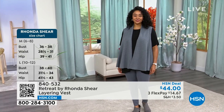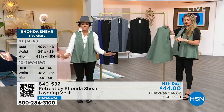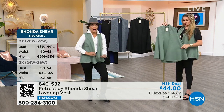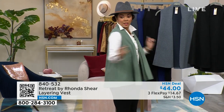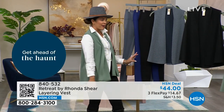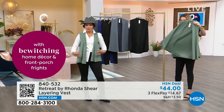Brand new, only a few hundred in each color and that's it — not thousands, just a few hundred in each color. Item 840-532. I'm in the size small — I would go true to size in what you wear in a topper. I'm on a green kick right now — I love the sage green. I paired it in the small with a little hat, just wanting to have a lot of fun today on a Monday morning. A fall moment with this vest.